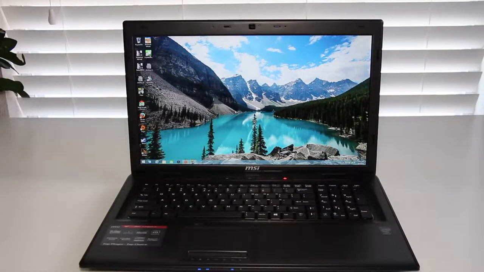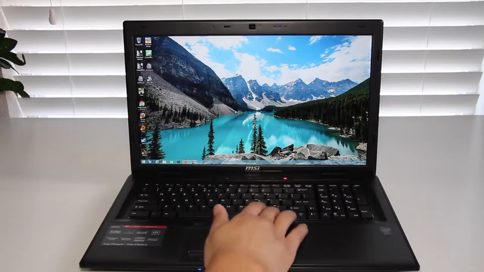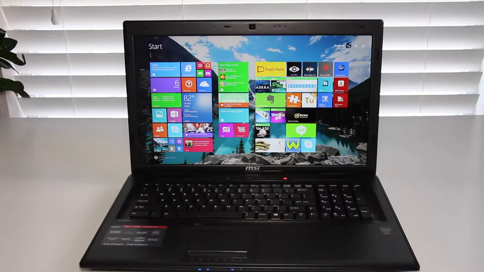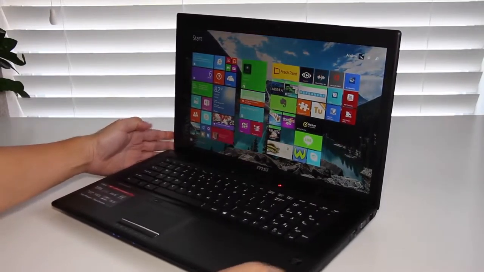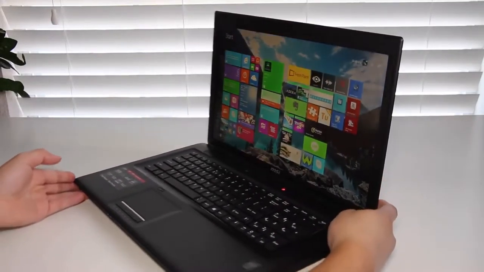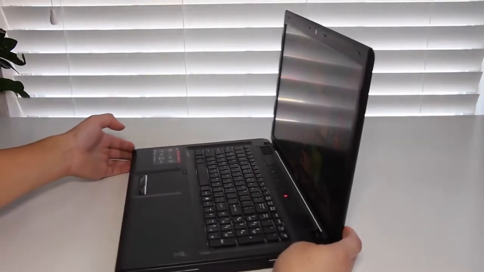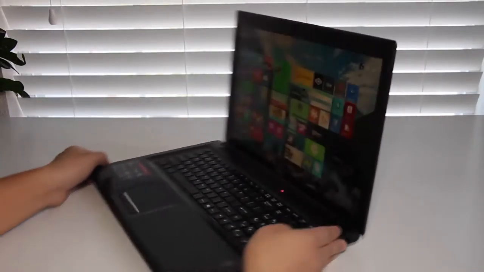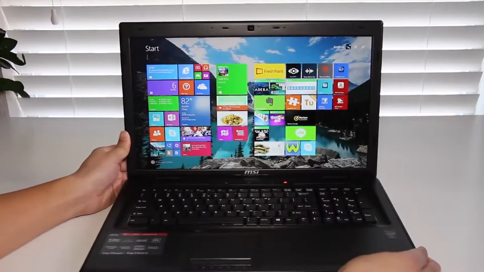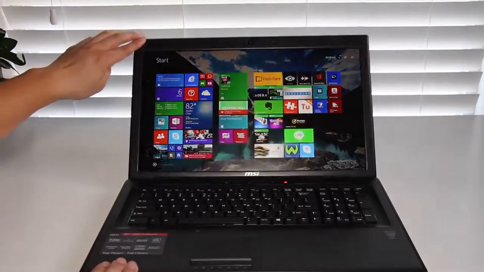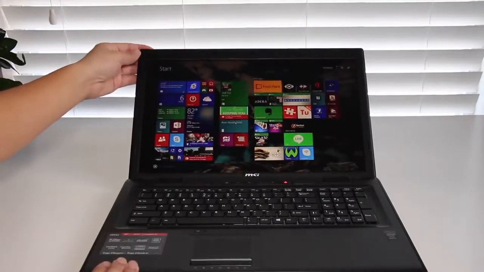This laptop features a 17.3-inch LCD display. Let's go and test out the viewing angles on this model. Let's go and rotate the laptop to the left. So far, it's starting to blur out a little bit. Overall, the viewing angles on this laptop were adequate, considering it's not an IPS display. Let's go and rotate back to the center, and we'll test out the display by pushing it all the way back. And that's 100% right there.